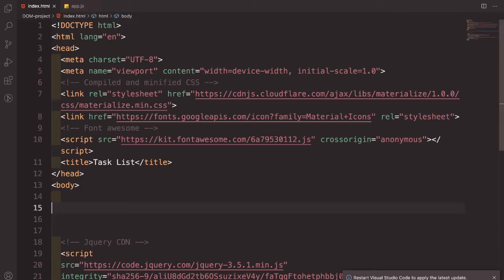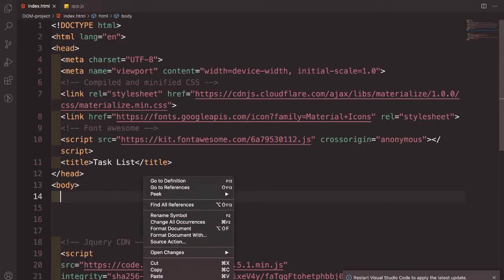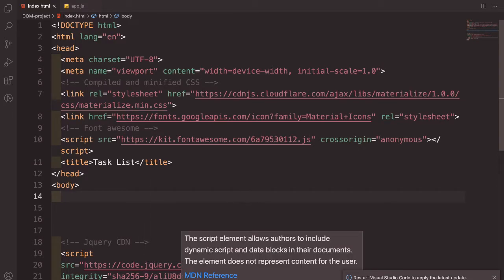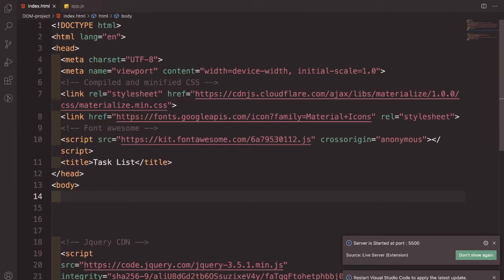So, as of the moment, kapag na-open natin yan with Live Server, pag check natin, of course, walang kahit ano dito. Pero nakalagay dito Task List. Right? So, ngayon, mag-start tayo mag-create ng UI. Okay? So, we're using Materialize. No? So, gagamitin natin yung mga components ni Materialize para mas maganda at saka mas mabilis tayo makapag-build.